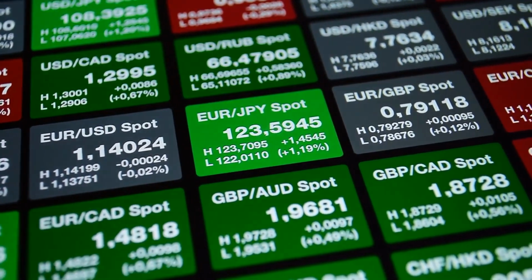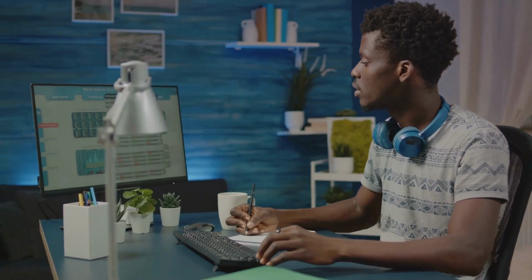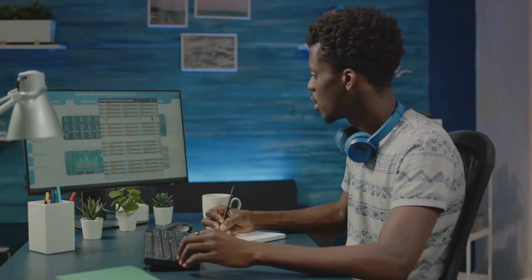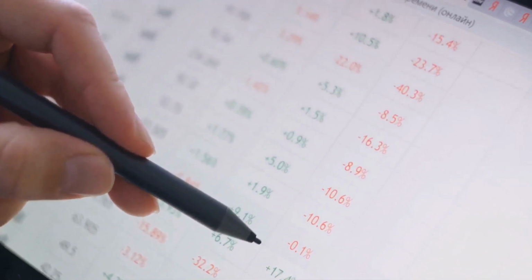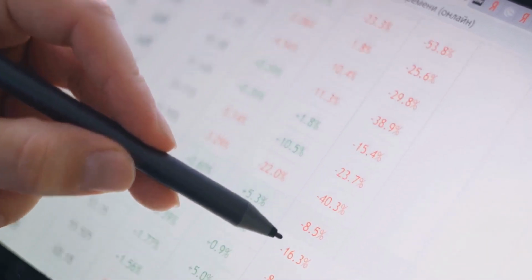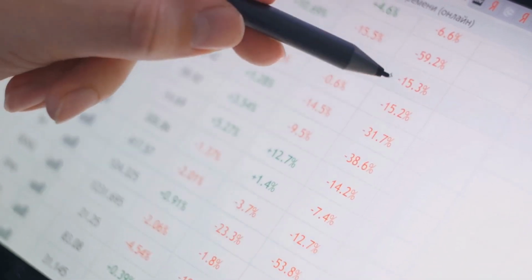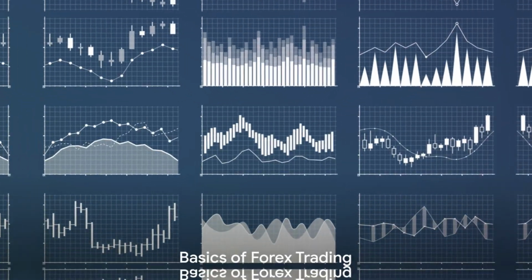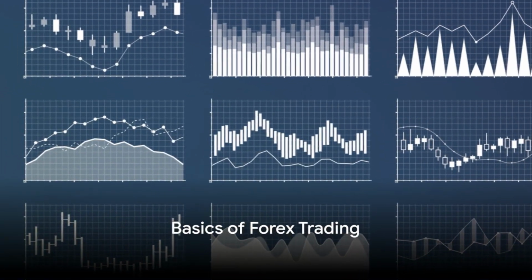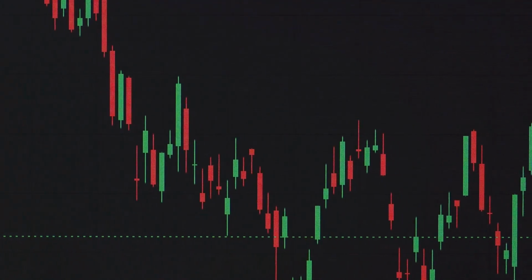Forex has skyrocketed in popularity over the past decade as more and more people have discovered its potential for generating income. With today's technology, anyone with an internet connection and a bit of startup capital can begin trading and potentially make a profit. Now that you know what Forex is, let's dive into the process of how you can actually make money with it. Forex trading might seem complex, but once you understand the basics, it becomes much simpler. Let's dive into those basics now.